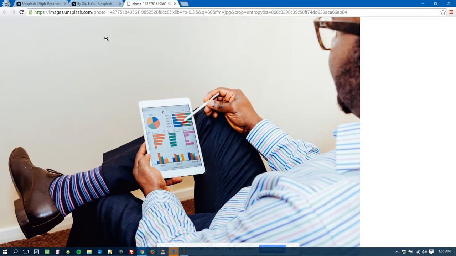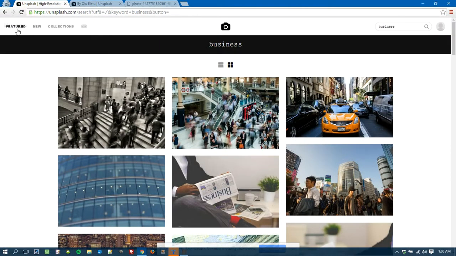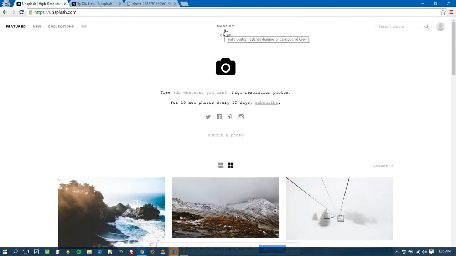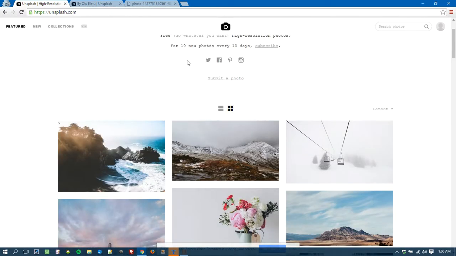So pretty much that sums up Unsplash for me. It is an extremely powerful resource. It allows people to create very beautiful graphics and have very, very modern looking stock images, and makes it very accessible to pretty much anybody on the internet. And hopefully you've gotten a lot out of this, and hopefully you can make some use out of this for your own business and your own marketing materials.